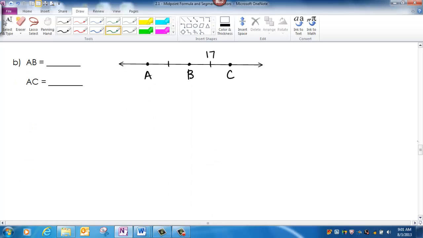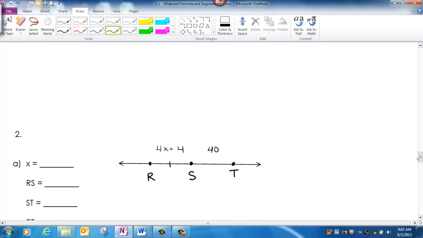Second example. Now here you can see that AB is congruent to BC because they each have one slash mark, and it's first asking us to find the measure of AB. Well, if AB and BC are both the same, then AB also has to be 17 units long. And then it wants to know, well then how far is it from A all the way to C? Well then you could say we've got 17 from A to B, 17 more from B to C, so 17 plus 17 gives you 34.